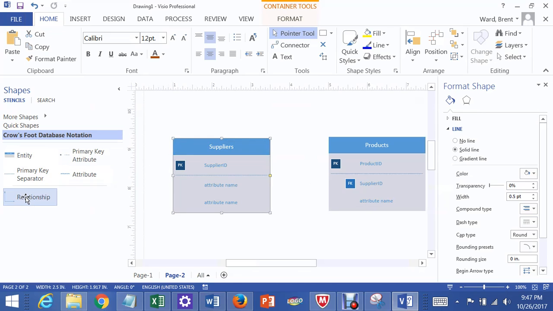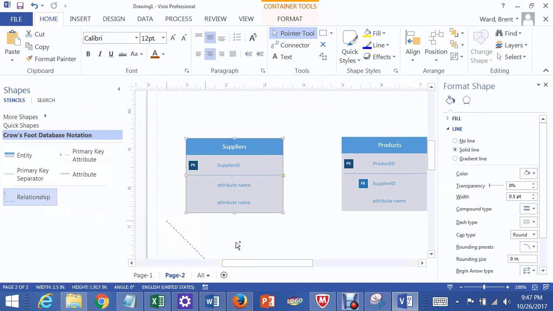The next thing you do in this video that I'm recording is you grab the relationship line and you join up these two in a one-to-many relationship. So what I do here after this hourglass finishes, I am going to put one end on the suppliers table until the table itself lights up. There you go.